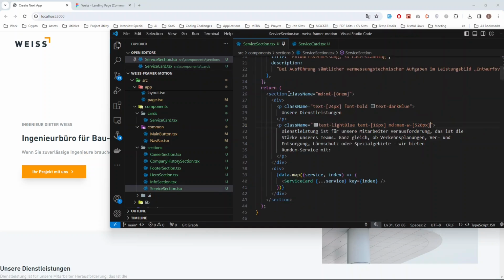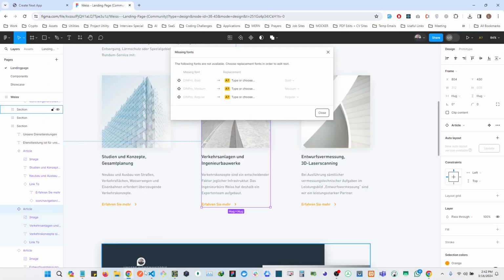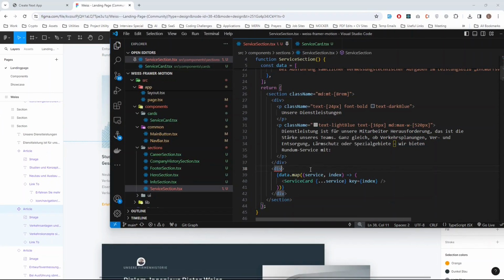And also back to the service section, we can now grid this. So put this in a grid or whatever we want to put it in. You can just use a flex or whatever. So I will do grid columns 1.